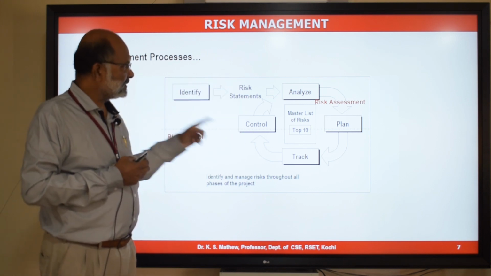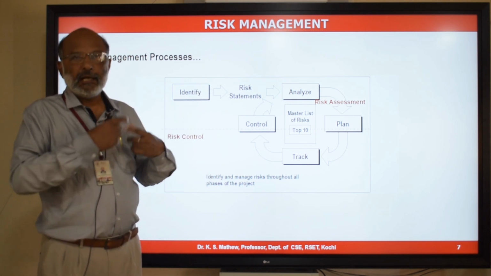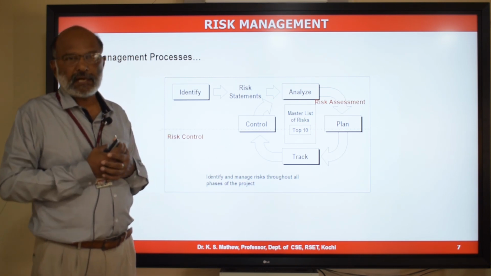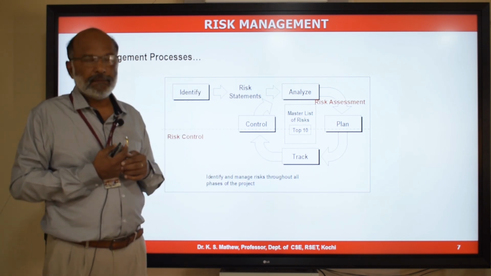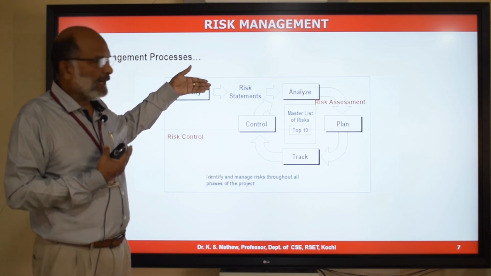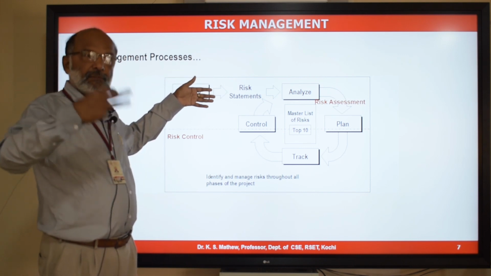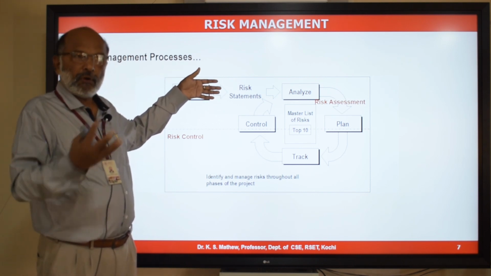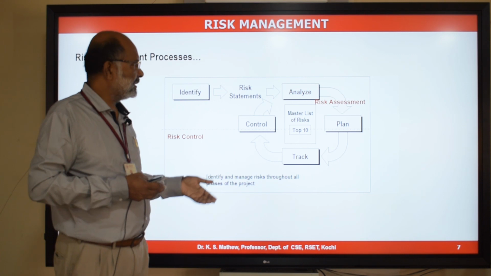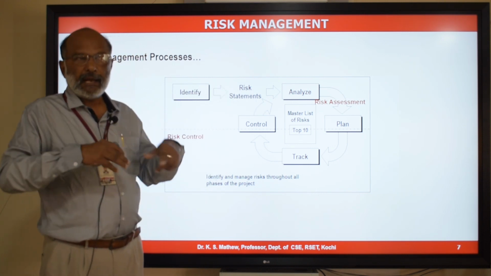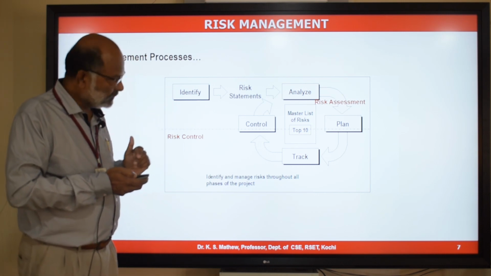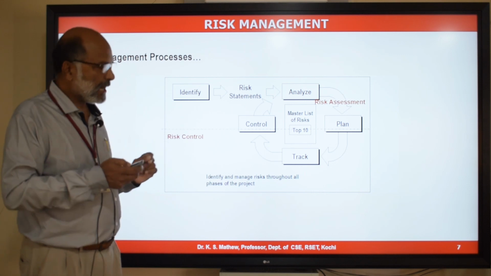So you can see all these processes are iterative, done continuously throughout the project from beginning till end of the project. Probably every week as part of your project status and monitoring, all these processes will happen. Normally the identification will be happening in the initial stage of project initiation as well as planning, but you can also identify risks as we progress in the project, because one risk which was not identified in the beginning may be identified later when you progress in the project. So all these processes will be iterative and will be done throughout the project from beginning till end of the project. So this is the overall view of the processes in risk management.